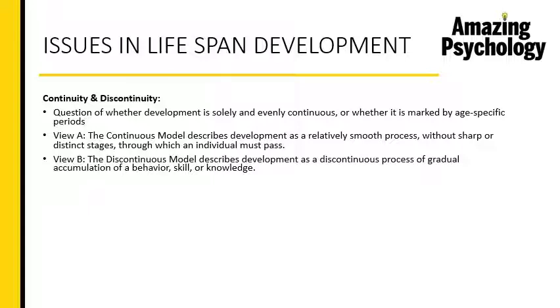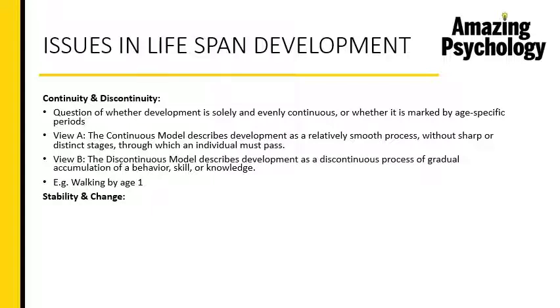So what that means is it doesn't happen in a very smooth process. It's not that a child is smoothly learning everything that it's learning all through its lifetime. You see that there is accumulation of certain behaviors at certain ages, certain skills are acquired at a certain age, and certain concepts are understood at a certain age. For example, children who are too small do not understand the concept of death. It takes them a certain age when they realize what death means. So in that way, you can say that the discontinuous model stands ahead of the continuous model, but still these are two models which are very much in consideration by researchers. An example again is walking by the age of 1.